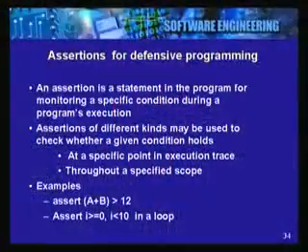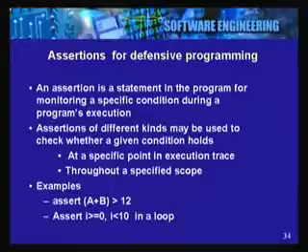Then there is another important technique called assertions, and it is used as a defensive programming technique. So, what is an assertion? An assertion is a statement in the program for monitoring a specific condition during a program's execution. Assertions of different kinds may be used to check whether a given condition holds at a specific point in execution trace or throughout a specified scope. So, what does that mean? Let us look at an example.